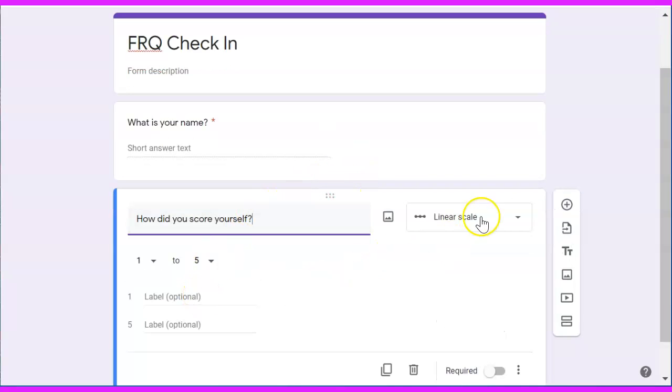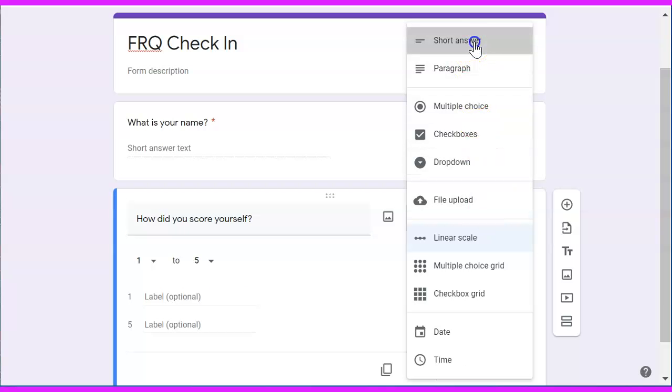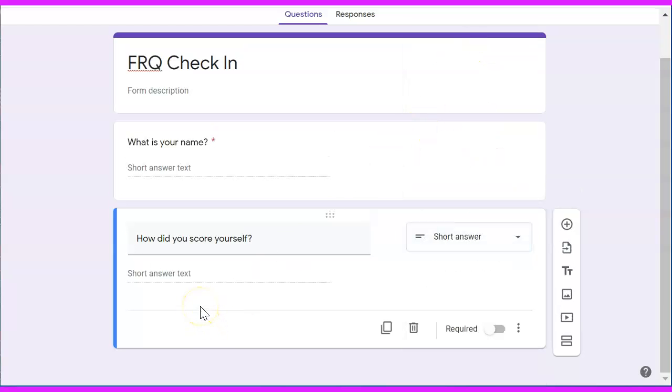And it might not be bad to have a linear scale because they're going to score themselves with a 1 through 5. You could also change that back to a short answer, and they'll put a number in there, and that's okay. And again, let's go ahead and require this question.